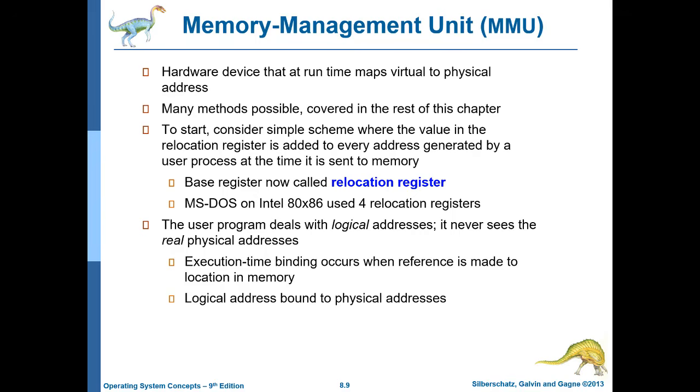So a user program only knows about its own addresses, and these are the virtual or logical addresses, which always start from the first instruction, which is at position 0, and go until the size of the program. For a process, there is nothing more than its own addresses. It does not know anything about other processes in the RAM or the size of the RAM, etc. It only has its own world in terms of its own addresses in the main memory.